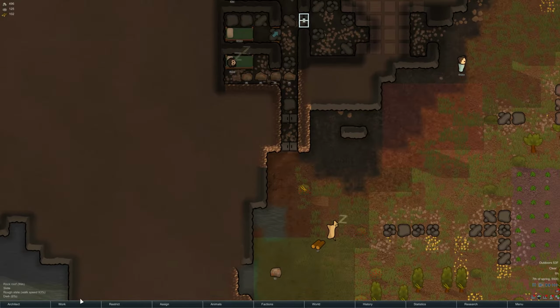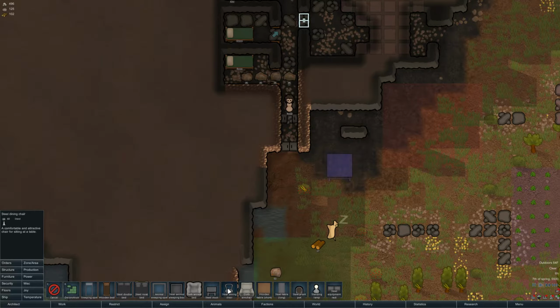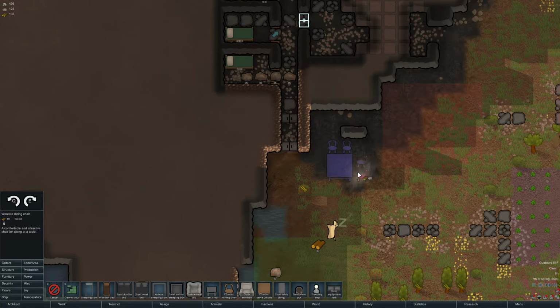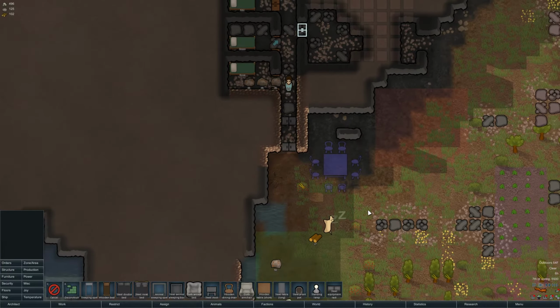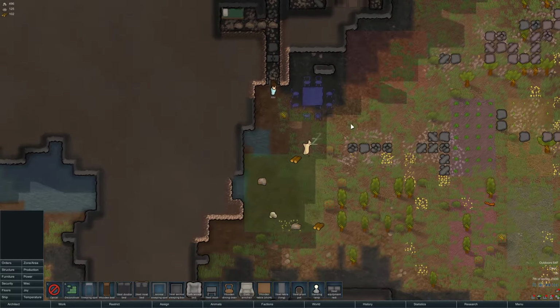Maybe I should just build a door outside here really quick. Let's build a small door, small table, steel, small table. This will be a wood table, and I'll just build it right here. We'll build some dining chairs, wood ones. There we go. So hopefully they'll get on that really quickly.